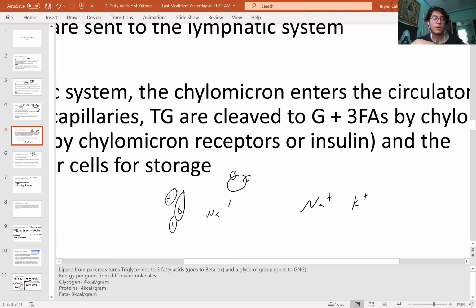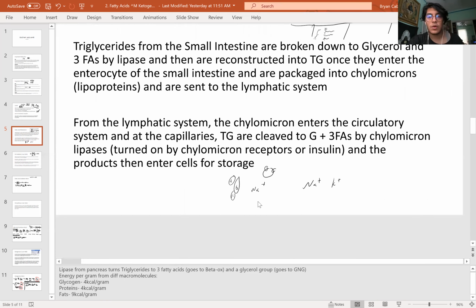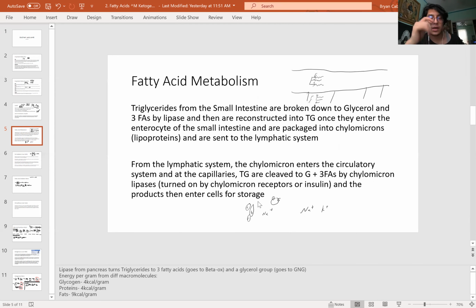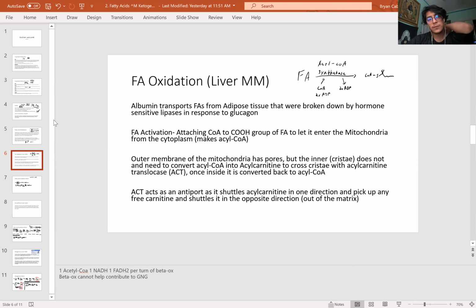Over here, I have some statistics. For a gram of glycogen, you can get 4 kilocalories of energy. For proteins, the same thing, but for fats, for a single gram, you could get 9 calories, because there's more invested within a gram. Also, because of what we talked about before, a single fatty acid can produce many acetyl-CoA, and a single glucose, on the other hand, can only produce 2 acetyl-CoA. Okay. Any questions thus far?